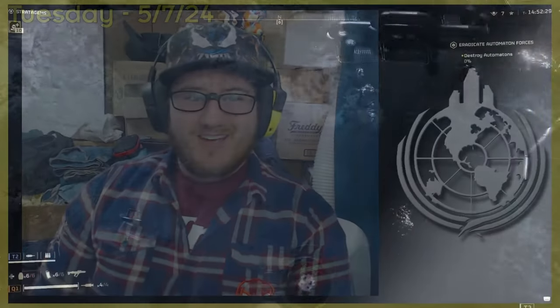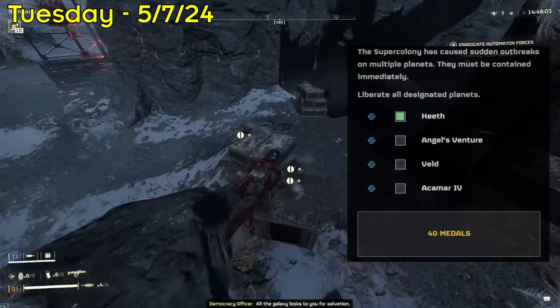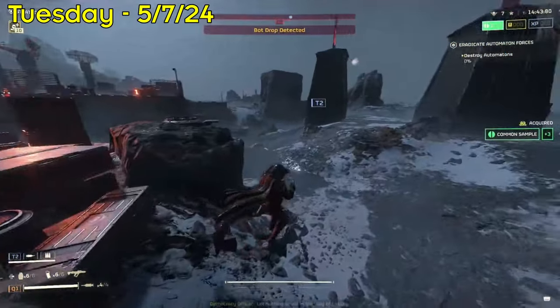But first, starting as always, last Tuesday showed us working through the Major Order to liberate Heath, Angel's Venture, Veld, and Akamar 4. By the end of the day, we'd gotten through the first.